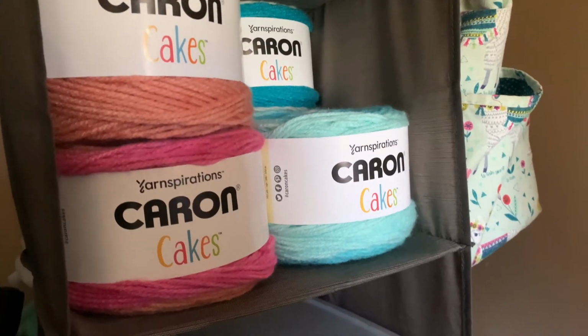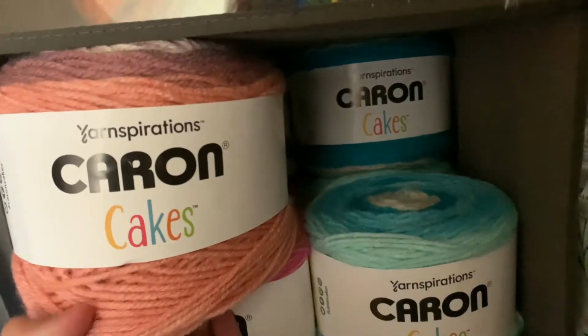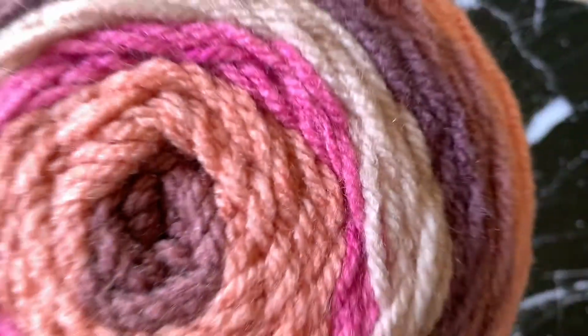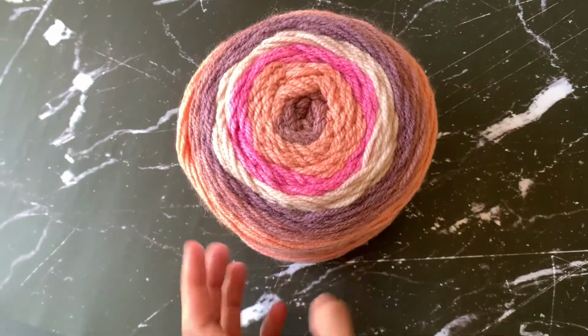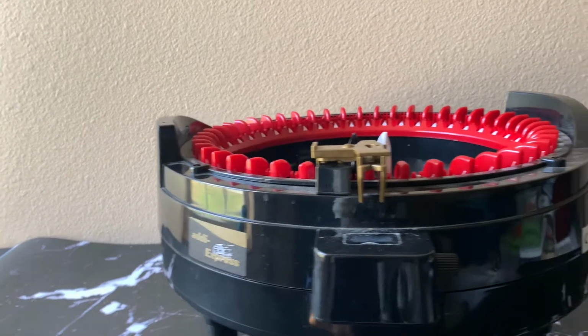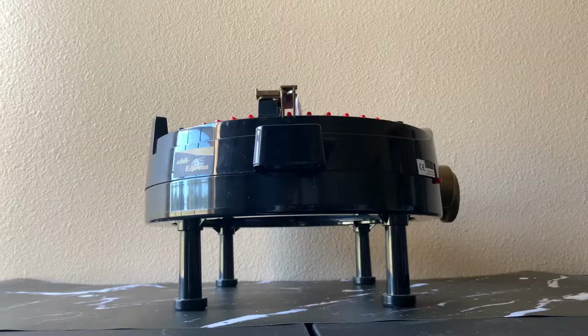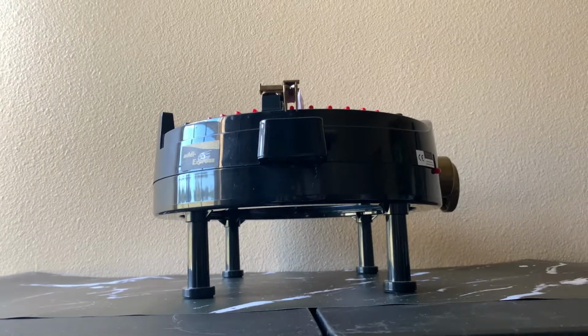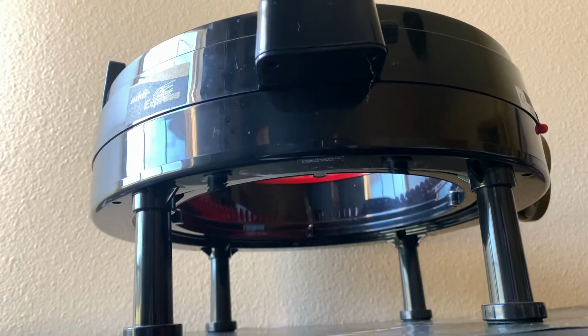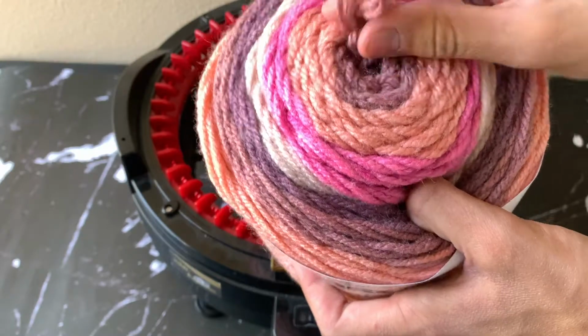Alrighty, so last year I hit Michael's and I bought a ton of Karen Cakes yarn. This is by far one of my favorite kinds of yarn for this particular project because it's super light and flexible, and most importantly, it doesn't shred up on my machine. The Addi Express, if you have one or you're thinking about getting one, just know that it's super touchy with the kind of yarns you use on it. So if you're new to the Addi and you're not sure what to use on it, I would highly suggest Karen Cakes yarn because it's by far been so much nicer than any other yarn I've used on this machine. So now I'm going to get into it.